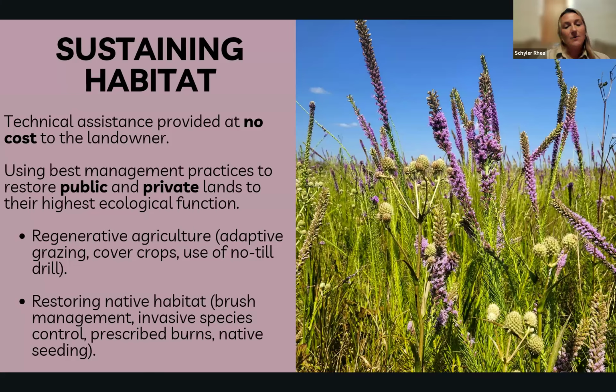habitat in that. Invasive species control is really focusing on non-native grasses that are more harmful and actually create degradation to the habitat. A lot of times this includes Johnson grass, King Ranch bluestem, Kleberg bluestem. The list goes on and on about the many invasive species that you can deal with throughout the state.